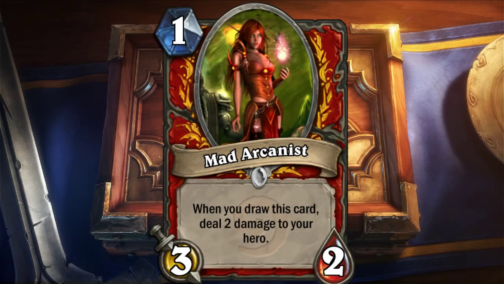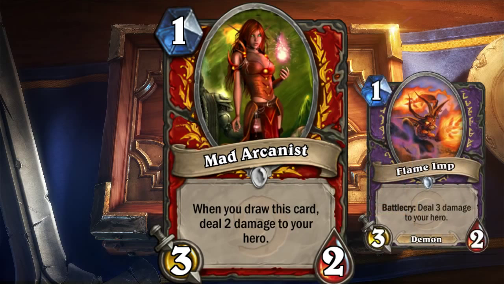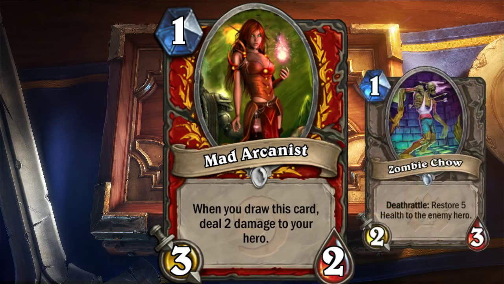For 2 mana, she's 3/2 with, when you draw this card, deal 2 damage to your hero. So similar to Flame Imp and Zombie Chow, really good stats but with a drawback. Of course, if she's in your opening hand, no drawbacks. Later on, drawing her can be crippling though when your health is low.